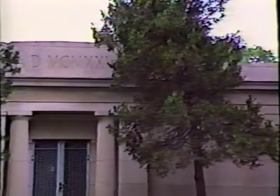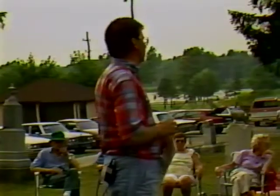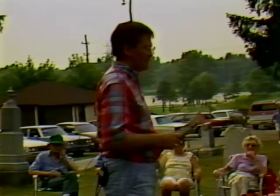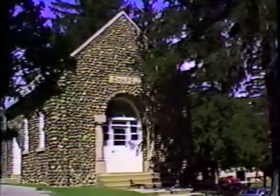I would give you just a couple facts about the two buildings. The mausoleum was built in 1921, and as you can see, it's a nice building inside with marble. It contains 296 crypts, and I have good news. There is room for you. Still about 25 vacancies. And not only that, the rest of the good news is that committal in the mausoleum is cheaper than burial. So keep all that in mind. Not much on the mausoleum, but more on the Post Chapel that you are really looking at.